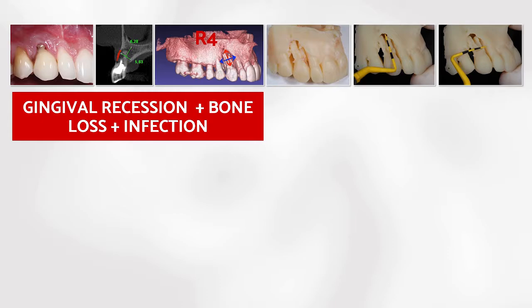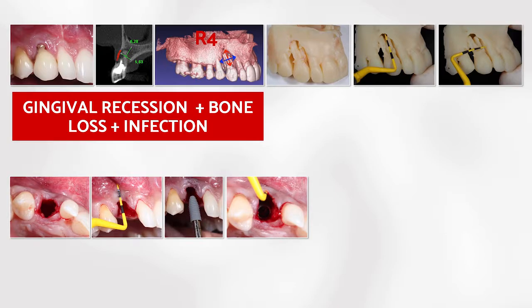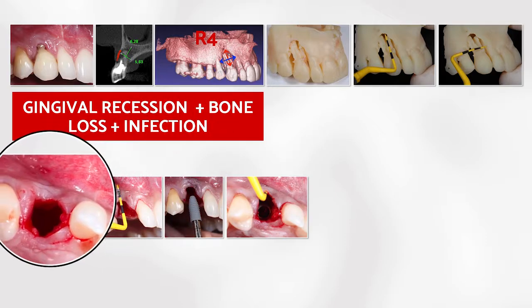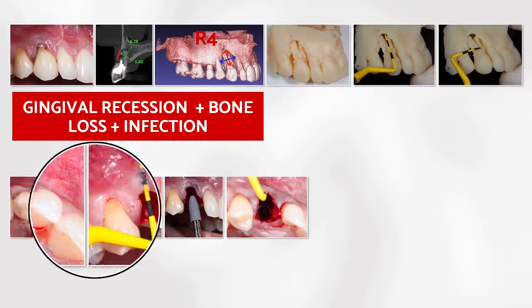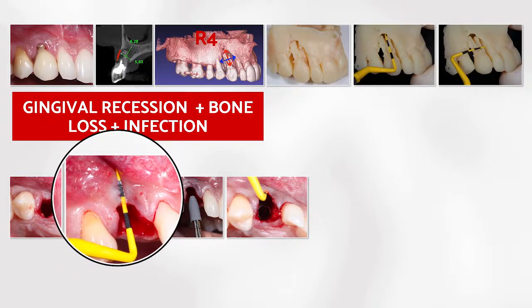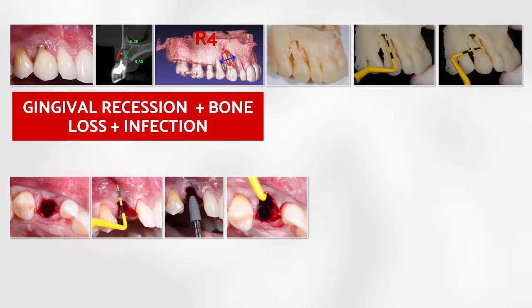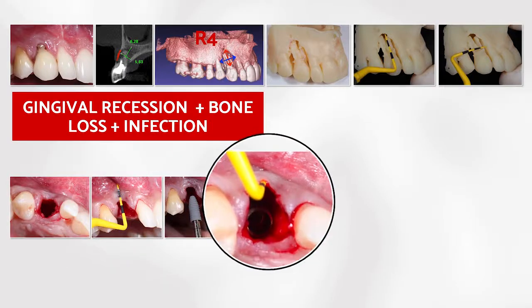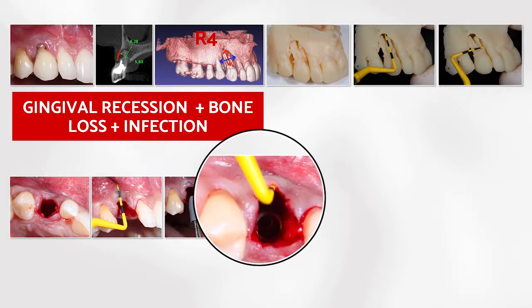It was made here a prototyping. Over the prototyping, we measure the width and height of the defect. On the day of the surgery, after tooth extraction, you can see here the tissue shrinkage at the buccal aspect, a poor quality of soft tissue, and the total loss of the buccal wall. The implant was placed. A very good implant primary stability was obtained, around 40 Newton centimeter. And take a look also here, the tissue elasticity, a poor quality of soft tissue.